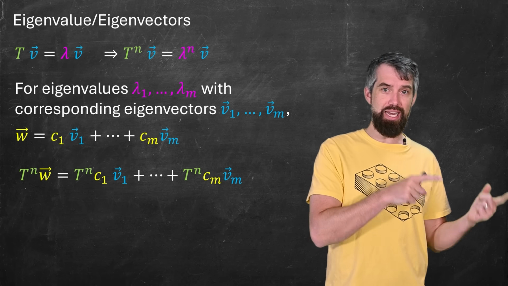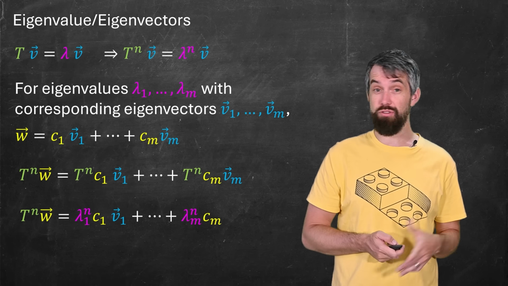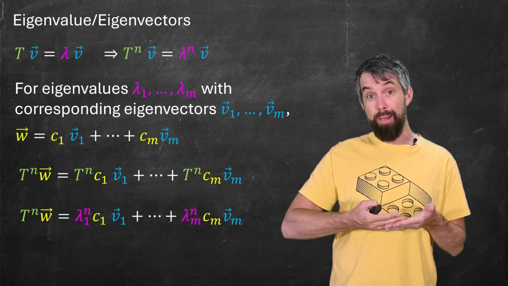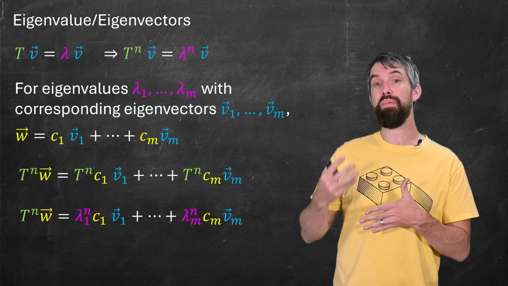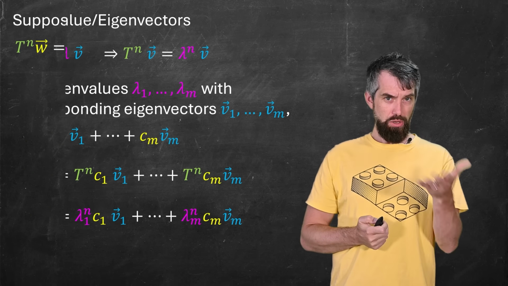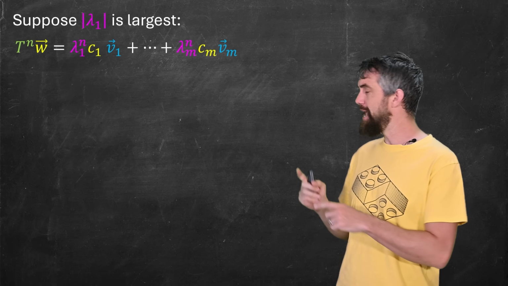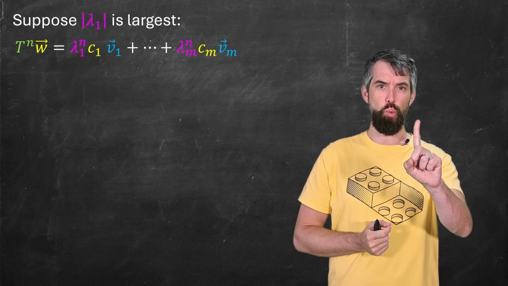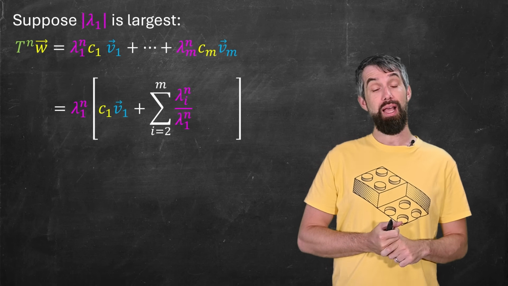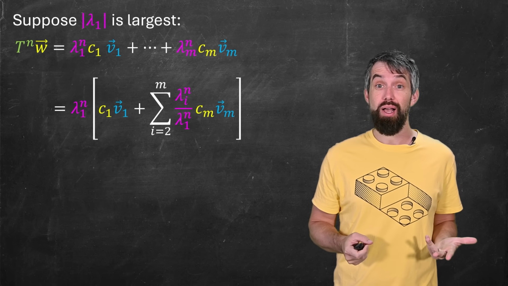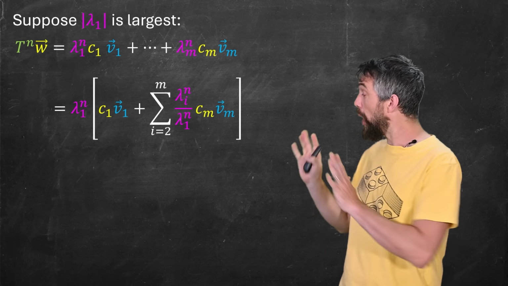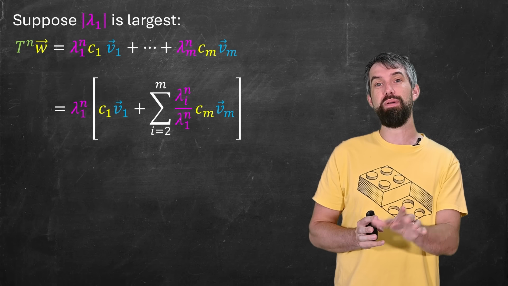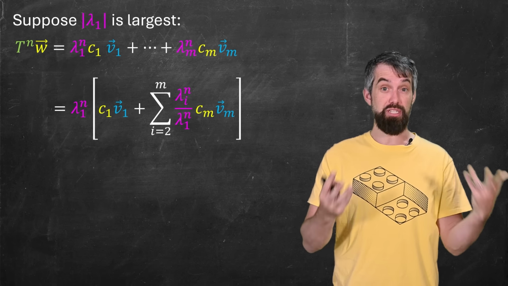But applying T^n to the eigenvectors, as we know, behaves really nicely. That's just the stretching factors of lambda 1 to the n all the way to lambda m to the n. And I can look at these particular terms, and if I have one that is largest, I may as well put it first. Let's say that lambda 1 is the largest of them. I can factor that one out. So I'll write this as lambda 1 to the n, and then all the other terms have all the other lambda i's, but divided out by lambda 1. That's what happens if I factor them out.